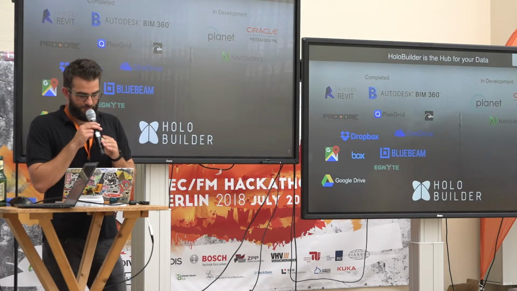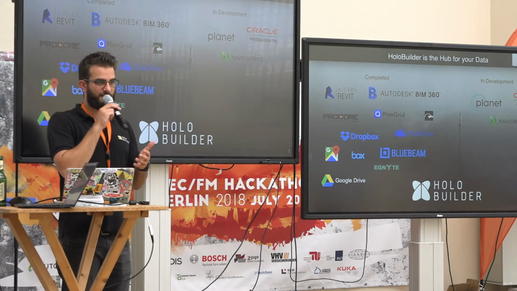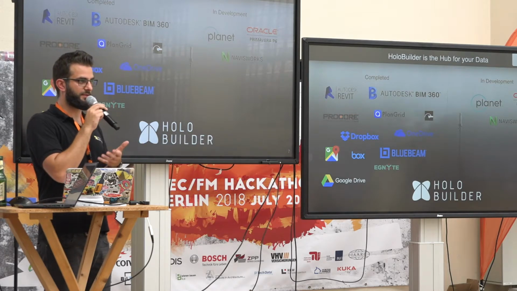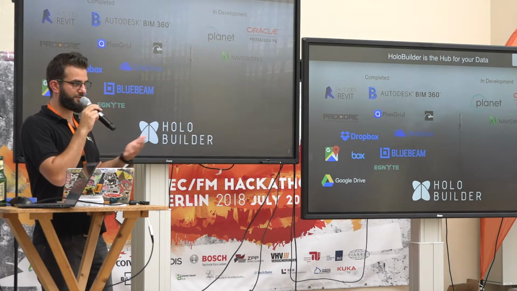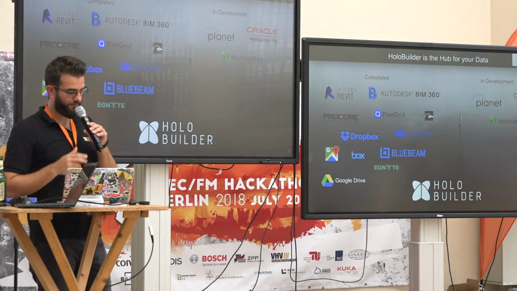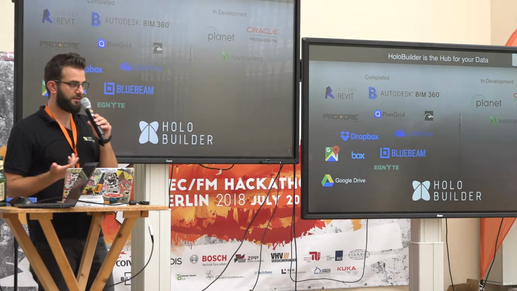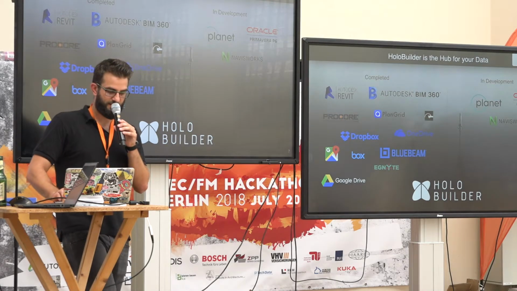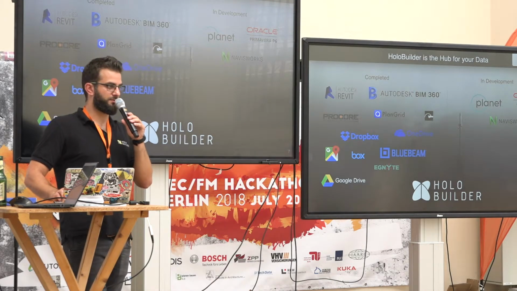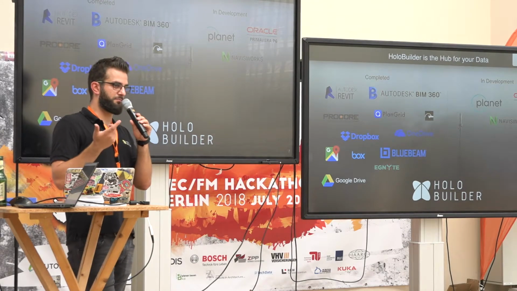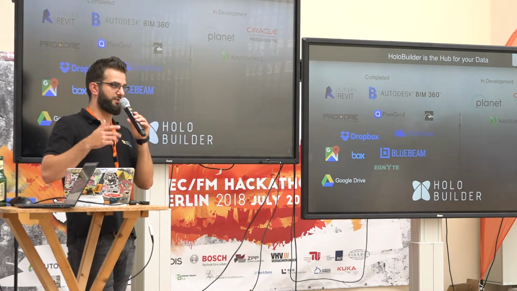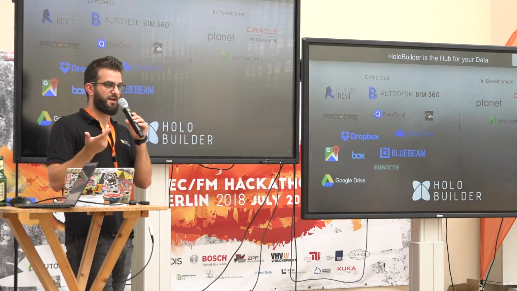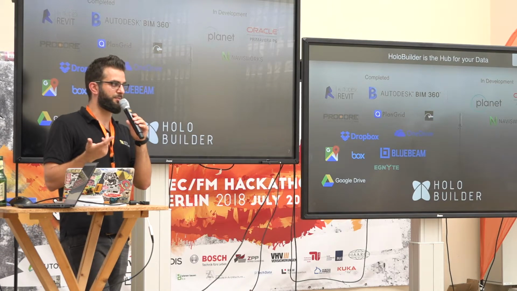Now, as I said, Holobuilder really is a platform to get all your data and make sense of it in terms of propagating information to all stakeholders. And one of our longest or most influential partnerships is actually with Autodesk. We do have a Revit plugin as well, which is a one-click integration really, which, if you've ever tried to share a Revit model with someone on a smartphone, you may know that it's basically not possible.